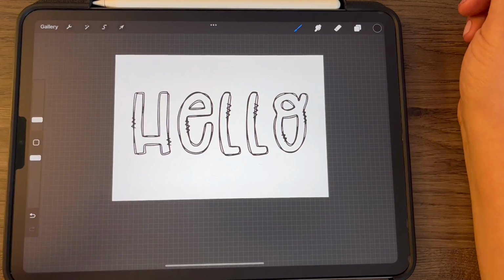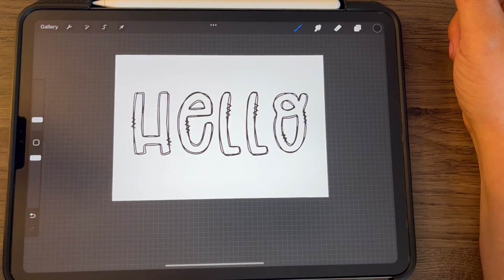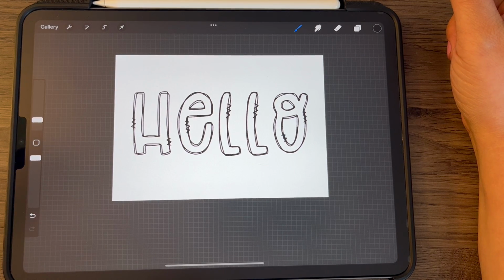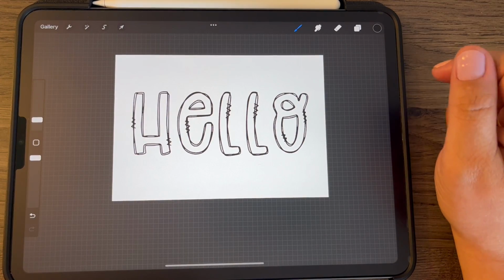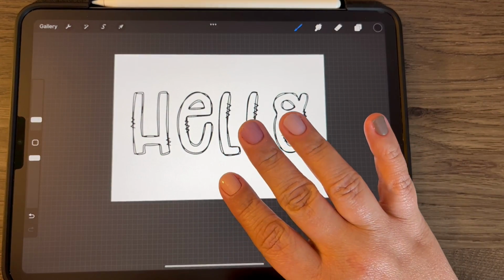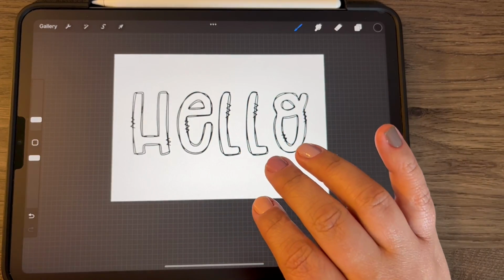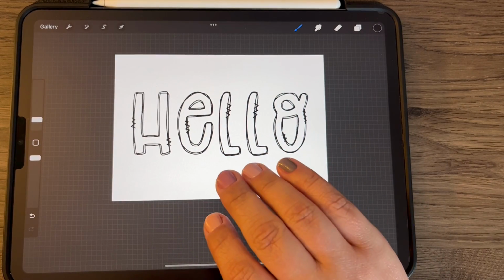Okay, so the other thing is that with this method, we use digital papers or digital backgrounds. Again, this is something you can create on your own, or I like to purchase matching sets of pattern papers, and I'll leave the link for that for you as well of where I get those. But I want to import some of those papers into my canvas.